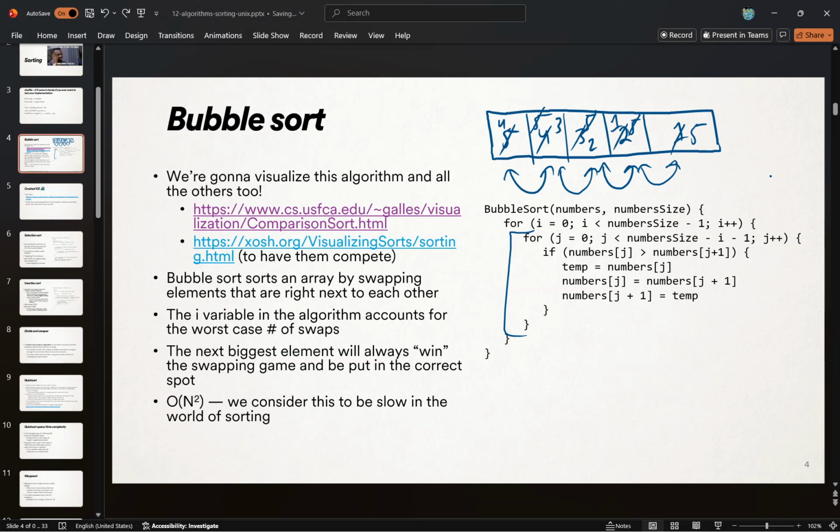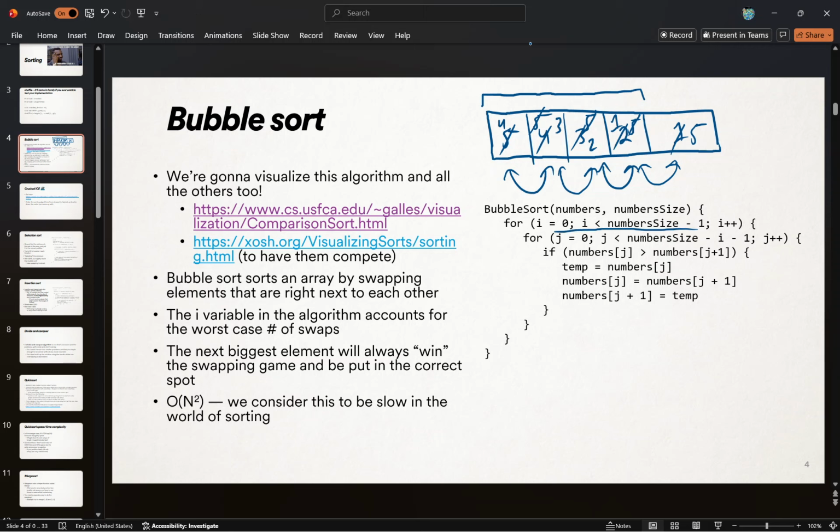And so that's nice, but we can play that same game then with this smaller array. You see it? And so that's what this i variable is doing. It's taking into account the number of times I'm, in the worst case, going to have to go through this array. And if you think about it, another round is going to get the biggest thing right there, the next biggest thing right there. And then we'll have to go through the size 3 array, and then the size 2 array, the size 1 array. We have to go size - 1 times to play this game.